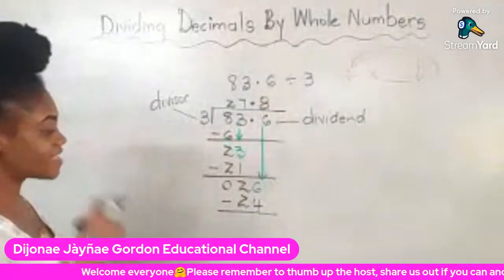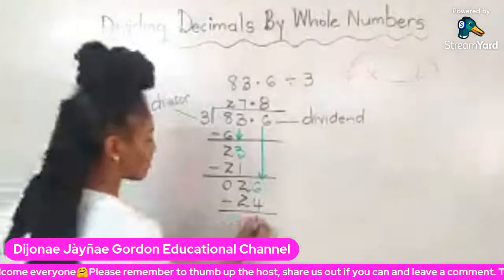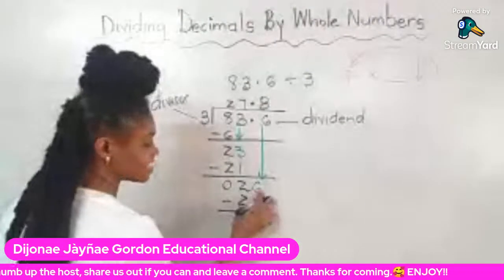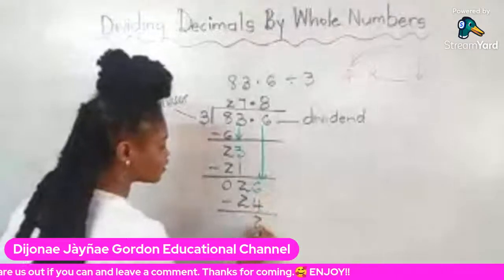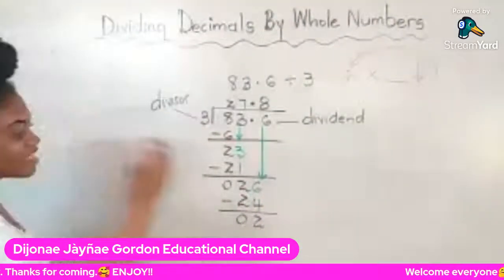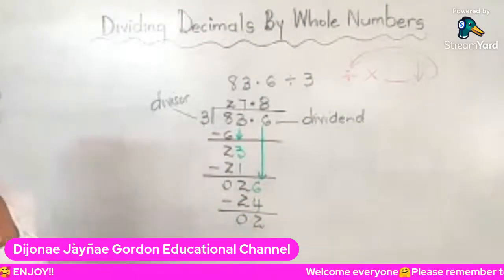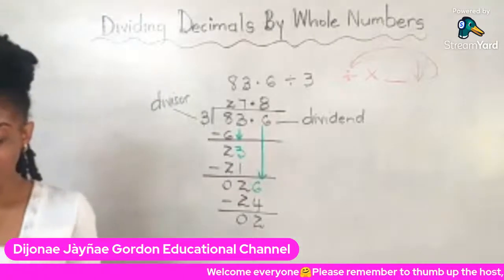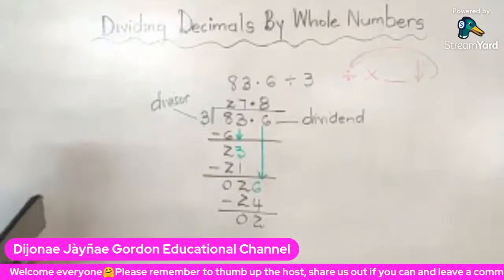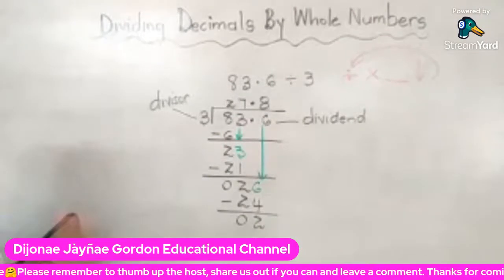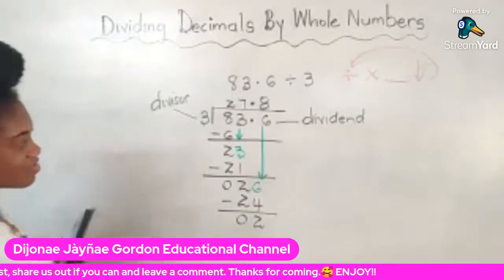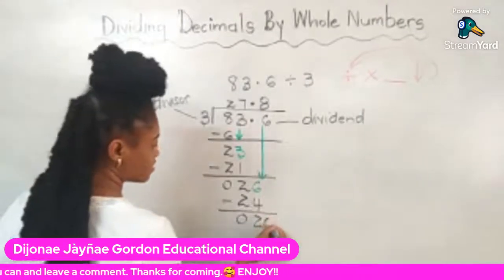All right? The next thing we're going to do is to take away. You have 6 things and you give away 4, you are left with 2. You have 2 things and you give away 2, you are left with 0. So we still have a 2 right here. Because we are doing decimal numbers, we're just going to keep adding 0 until we are finished. So I'm going to add a 0 right here. Remember, we're doing decimal numbers now.